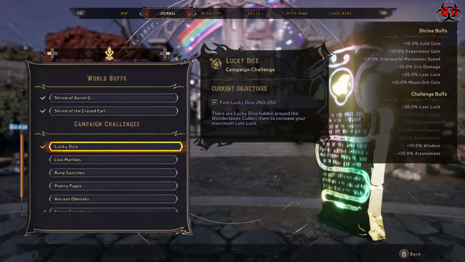So on this character, I've only picked up 157 lucky dice, as you can see here, it's maxed out. In order for this to carry over, you will need to load up your character that has all of the lucky dice picked up, and then obviously reload back into your previous character for that change to take effect.